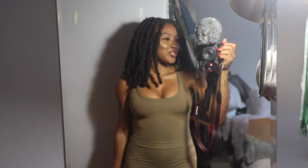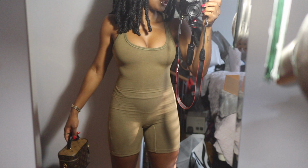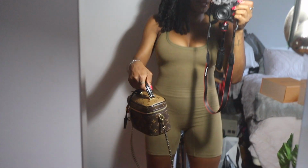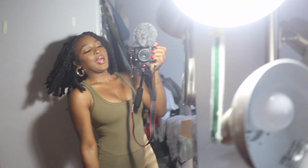So let me go ahead and finish getting dressed and I'll show you guys my whole outfit and then we will head out. Okay, she is dressed. So I have on this Skims bodysuit from their outdoor collection part 2. Fits real nice. My Louis Vuitton Vanity PM bag. And then I'm wearing my Veja sneakers. I just think this is such a cute little dinner, summer night look.